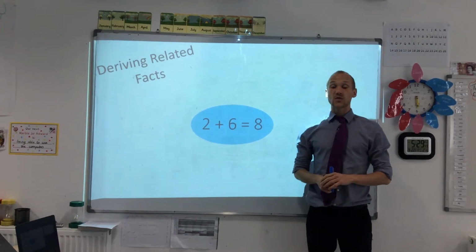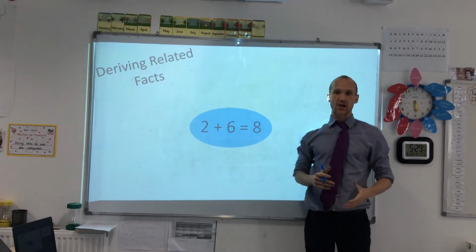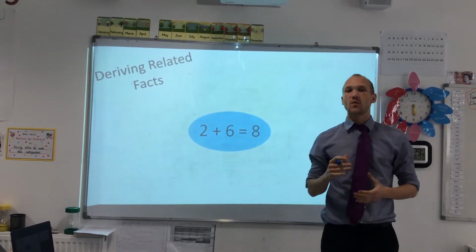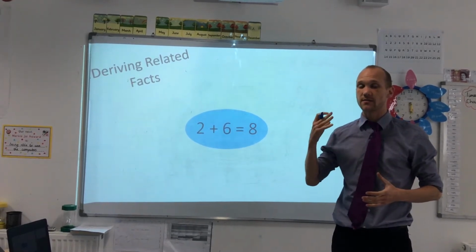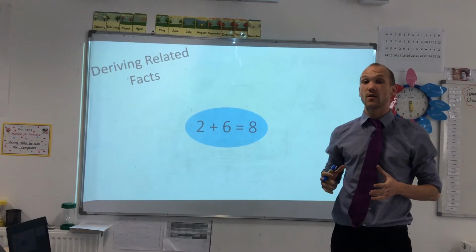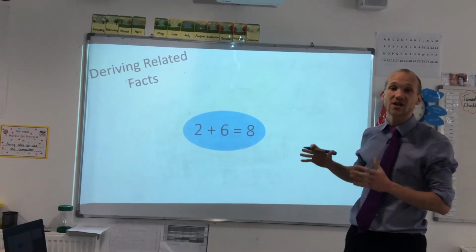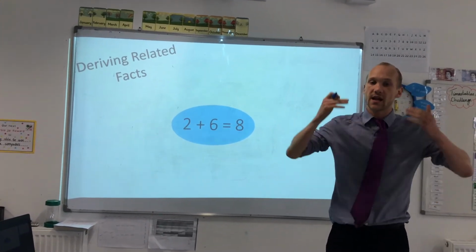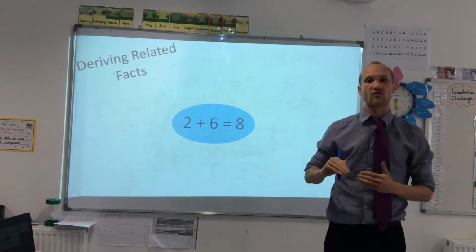Hi everybody, this week we have been looking at addition and subtraction. We're going up to 4-digit numbers. Sometimes we might want to do addition or subtraction calculations in our head mentally, and sometimes we might want to use formal written methods. You need to make a decision. Have a look at the calculation and decide what's the most efficient method here. Is it quicker to do it in my head, or is it going to be quicker to write it down?